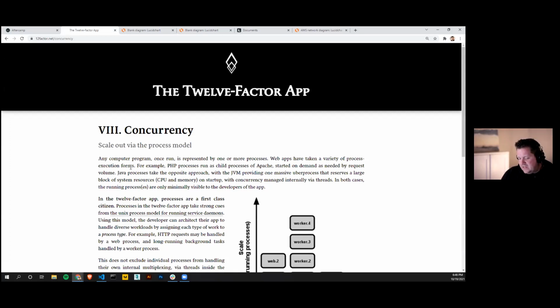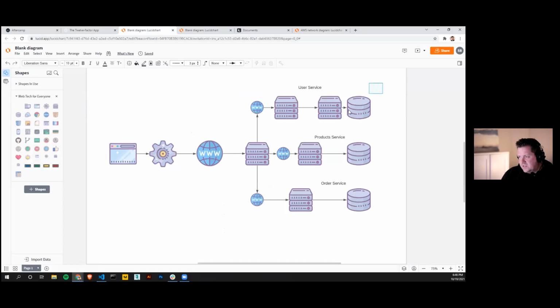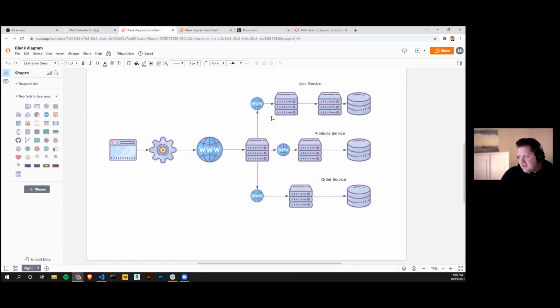Okay, so back to this concurrency thing. Concurrency, essentially, you can think of this as scaling and the ability for our ecosystem, our SaaS product, to independently ramp up and ramp down sections of the app so that you can handle more traffic, you can handle more flow, and you can do that in a way that doesn't impact the whole system.